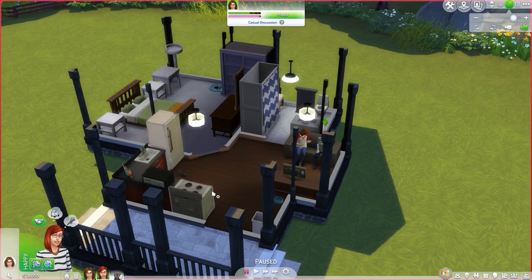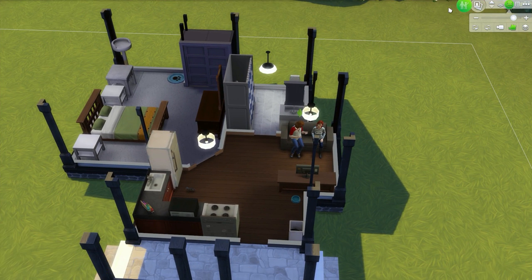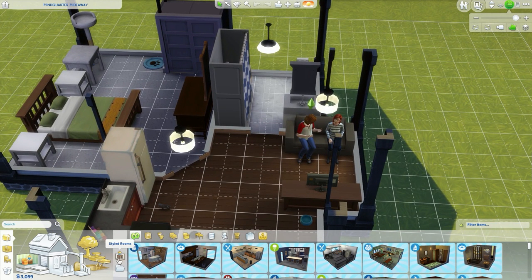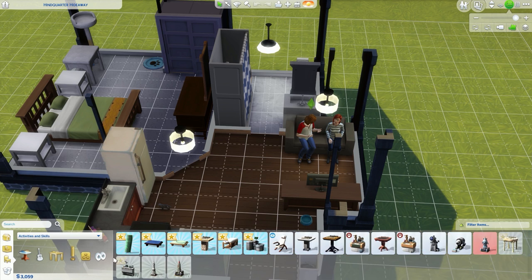So, we have our little home here. First things first, let's have me actually find something to do. Let's go into the build options and actually buy some sort of item here to help us actually progress my skills.